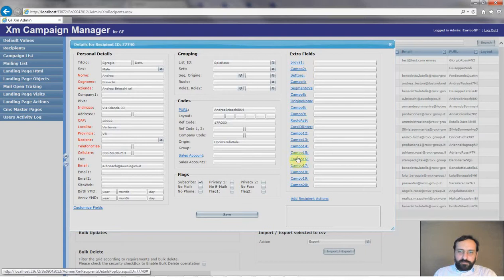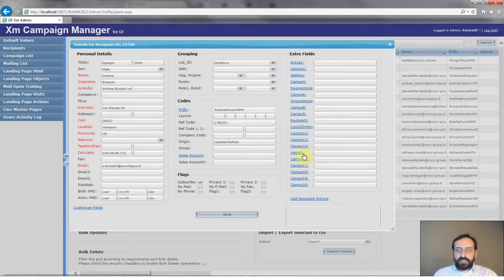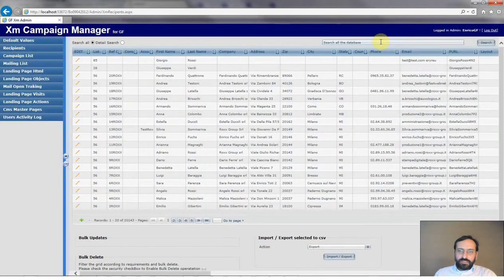And for example, I can rename this field. I can just click on it, say that instead of this name, I want to give this name one, save, and this field is now showing a different name on it. I wanted here to show you how easy it is to search on the grid.